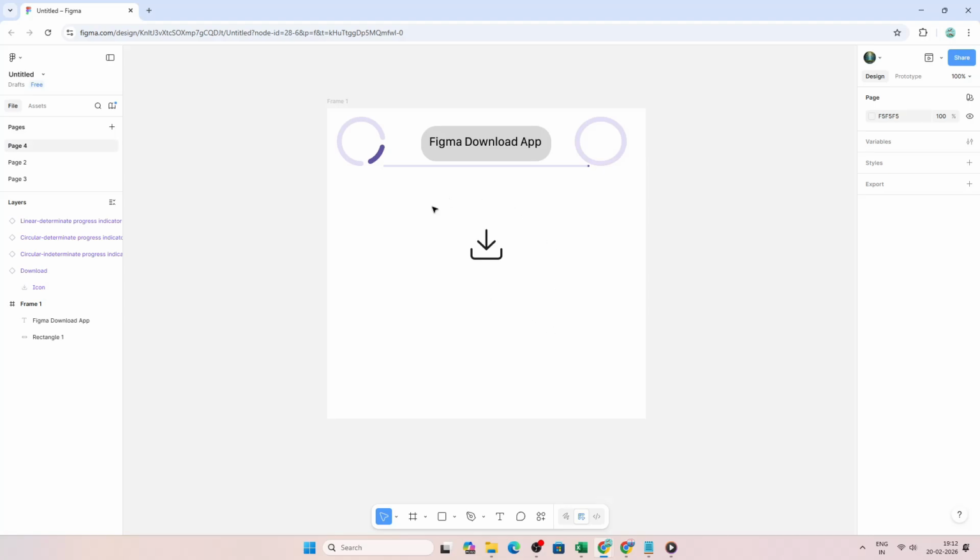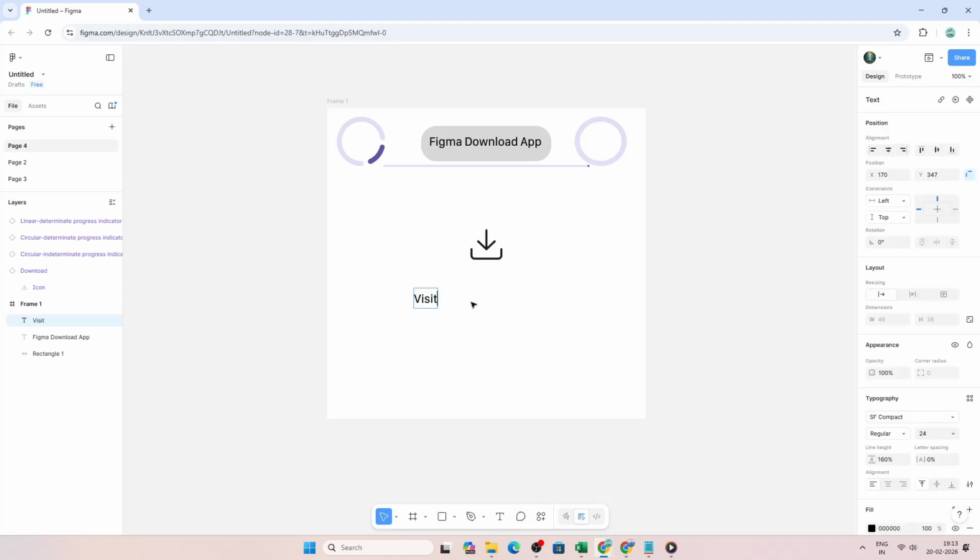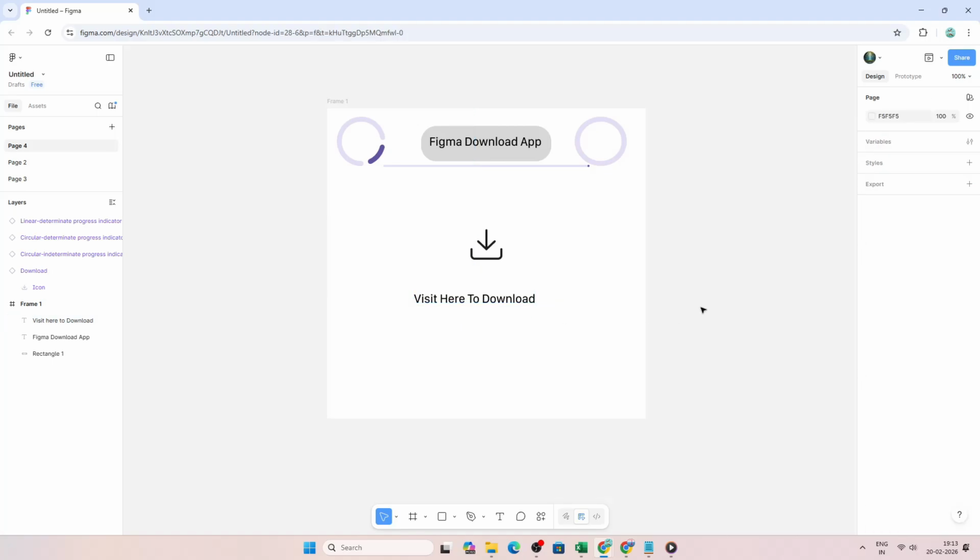If your text isn't created yet, add a text layer first and type out the words you want to become a link. Keep your link text short, clear, and descriptive, so it's obvious what happens when someone clicks it in the PDF.